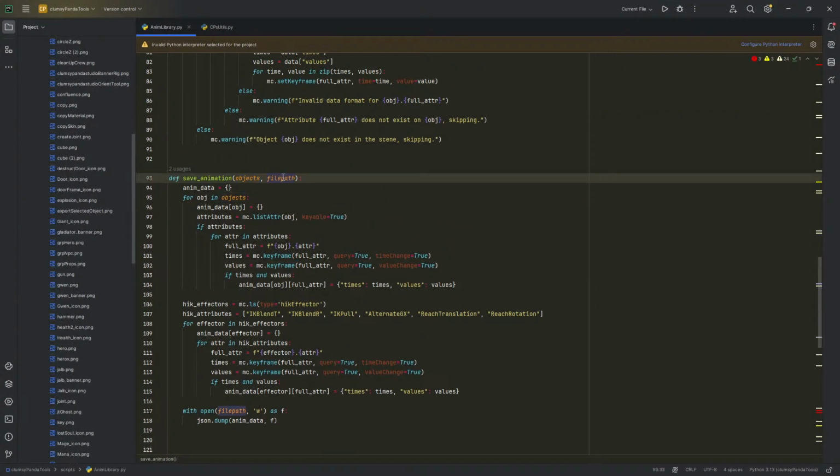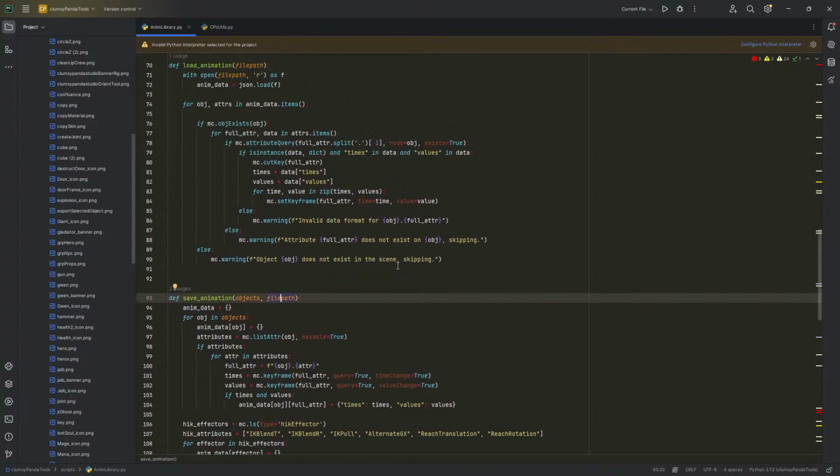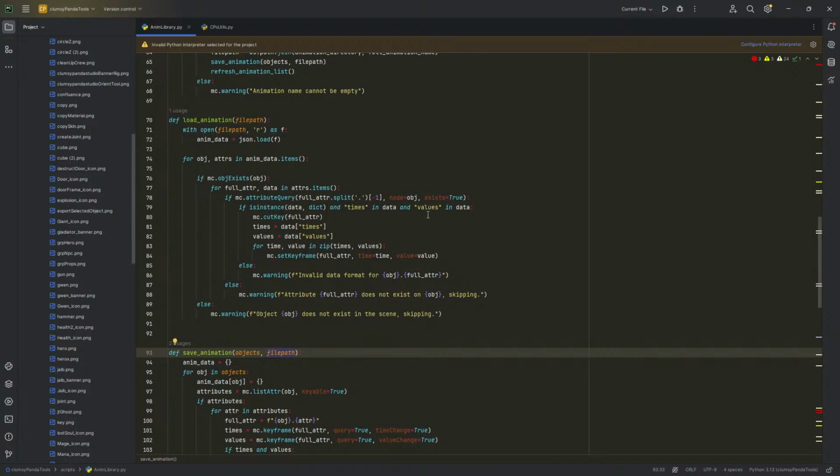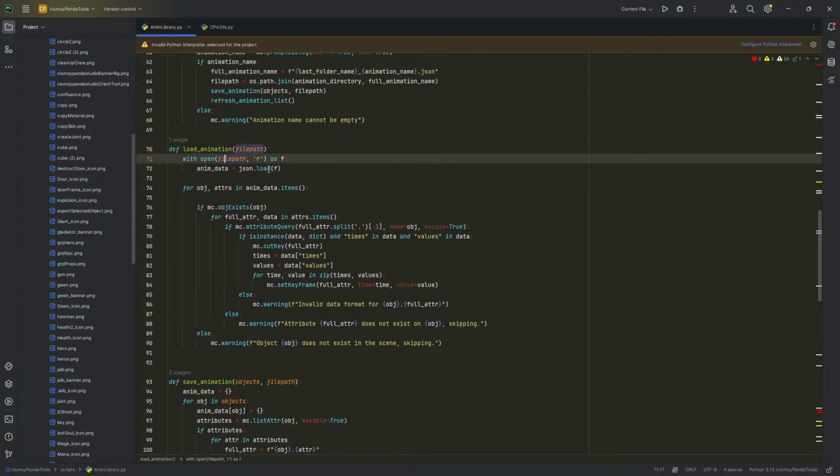We got the object and file path. I wonder what I'm missing here. Load the animation.